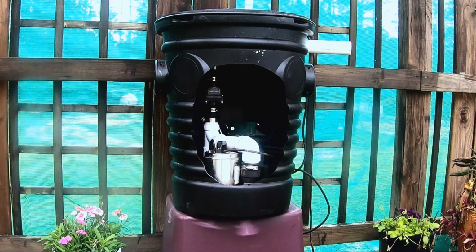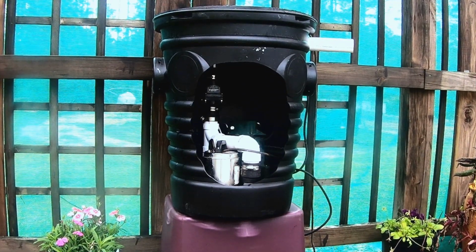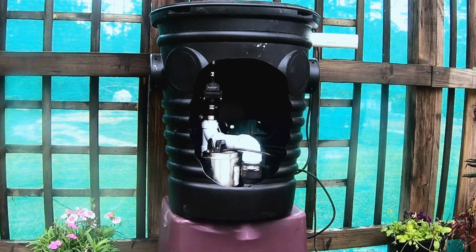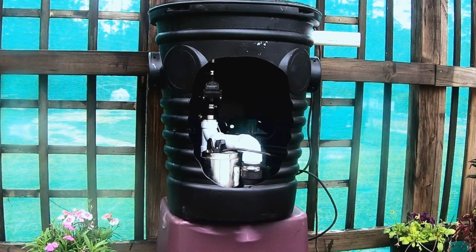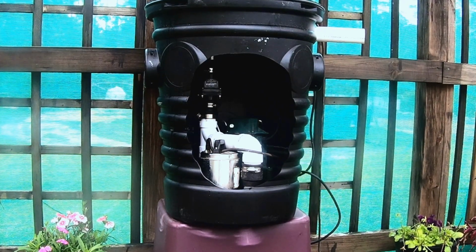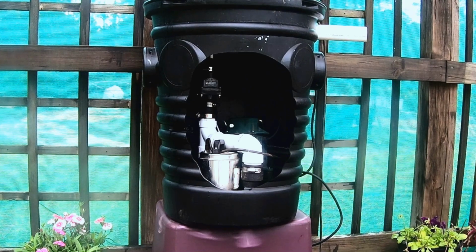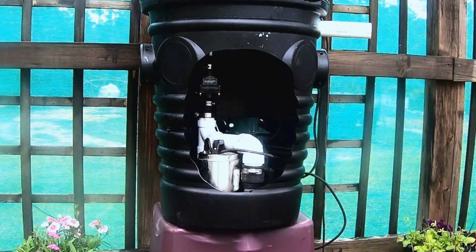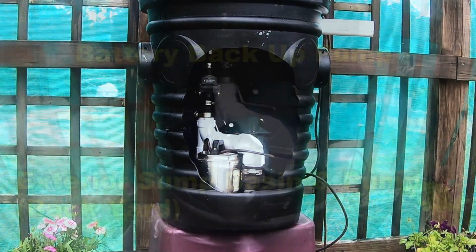Okay, let's look at a battery backup system. In other words, when that power goes out, there is a small 12-volt pump that can help dewater that basement or crawl space. Would not recommend this for the backyard. There is way too much water that comes into the backyard for these little battery backup pumps to do any good at all. But let's take a look.